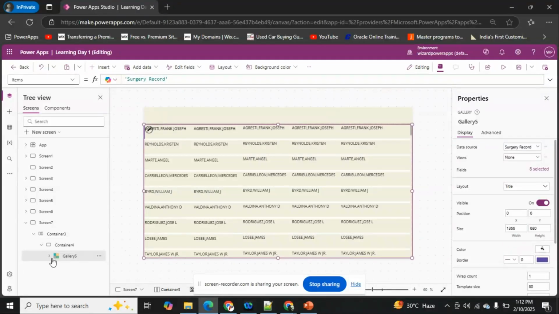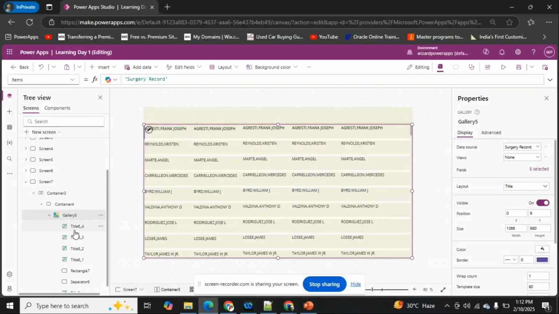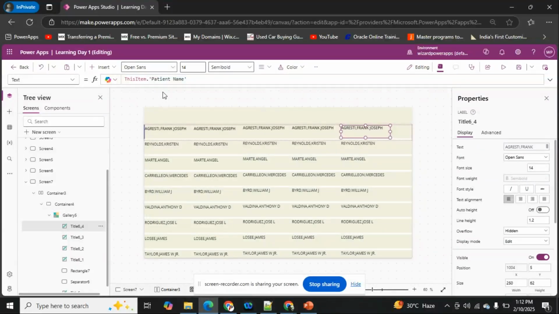So now if you see, here is my gallery, and now I'm going to add many more controls to this. I'm going to add one more label. For example, I'm going to paste it like this. Okay, one more label is added, and I'm going to follow the same thing here as well, like the X and Y property which I just did, right?